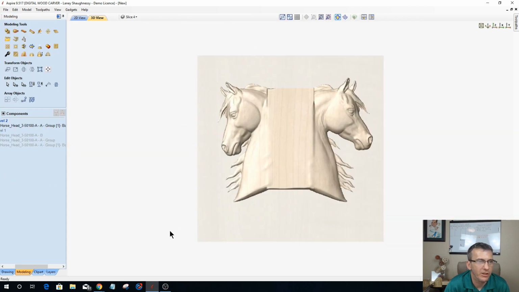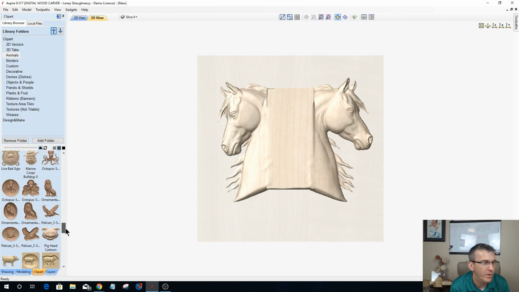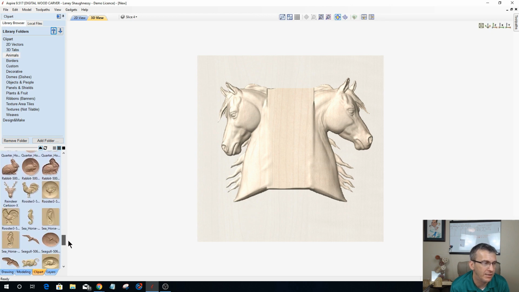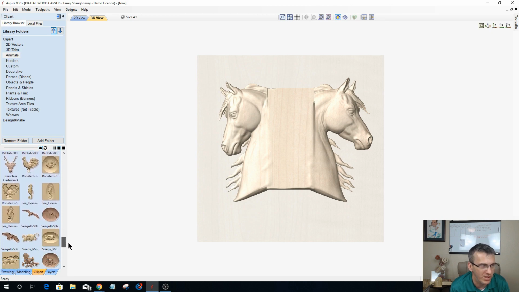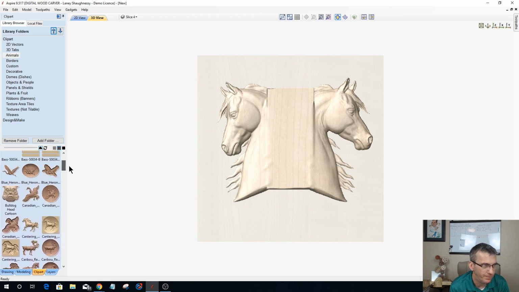Now if we were to look at this, we could have the horse's head being bowed down a little bit more. So splitting a model is pretty cool. There are a lot of things that we could do. We could take a lot of our clip art and really come up with some cool reasons why we would split them, in one fashion or another.